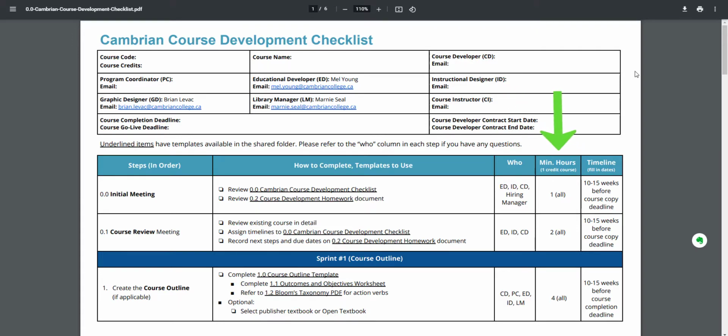The fourth column provides an estimate of the minimum amount of hours expected to complete that step. In this case, about 70 to 80 hours for a fully developed 1-credit online asynchronous course. The final column is a customizable timeline for the completion of each step.